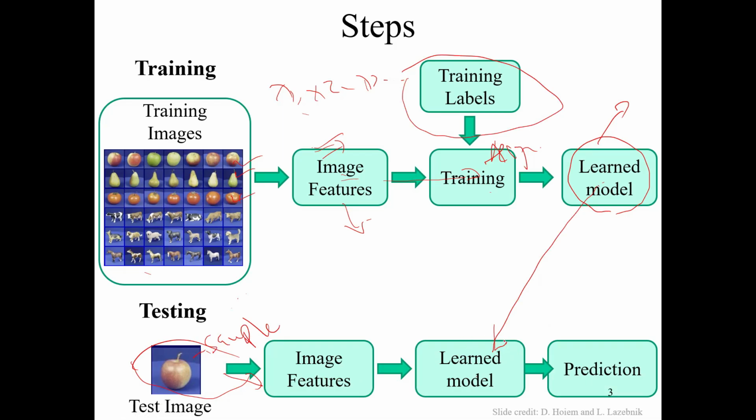Once it produces its own prediction, we then compare the prediction to the label that we have. We have the label, but we keep it away from the learned model during the testing set. But during the training set, we have to keep showing it the features and, at the same time, the label so that it can train to recognize it. Once it is fully trained, we use it to check. This is testing, to see if it's able to predict correctly.